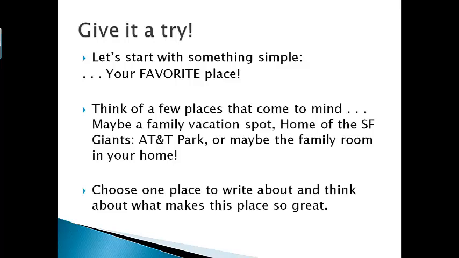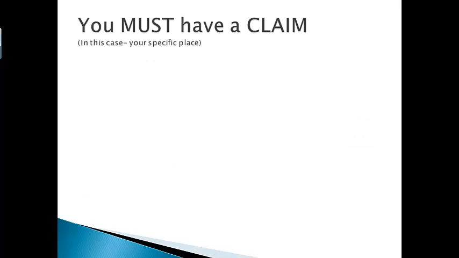So choose one place to write about and think about what makes this place so great. Because if it's worth writing about and sharing with others, there's obviously something significant about it. You must have a claim, and that's one of the most important things. In this case, it's going to be about your specific place. Now, the claim is something that you're ultimately trying to prove or to have your reader understand or agree with.